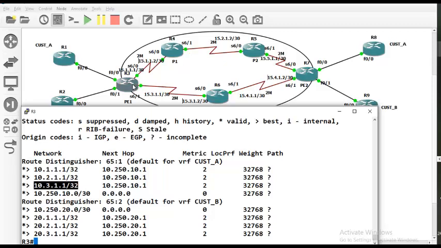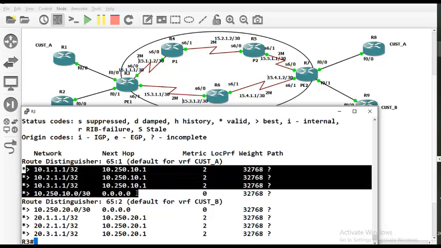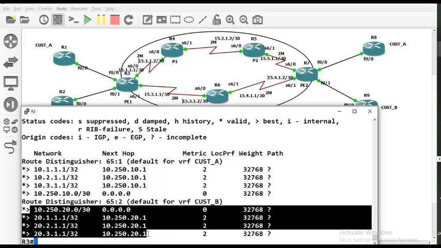I want one tunnel to go via this way, through which customer A route should be advertised. I want another tunnel to be via this way, the underlay, 3, 6, and 7. And these routes should go via that VPN. For that, we need a tunnel, and we need to point the next hop by writing a static route pointing towards the tunnel, which is again a big process. So we are not going to do that today. We are going to do part by part.